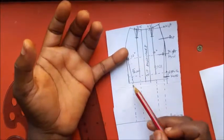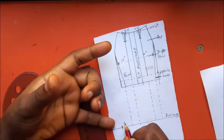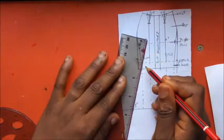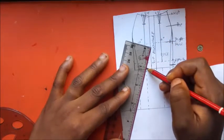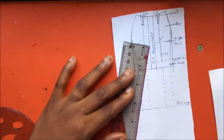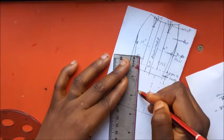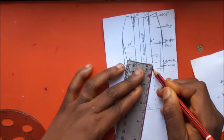Now you can decide that you want your flare to be 5 inches wide from here. So this is 5 inches. Now, because we are taking this 5 inches, every flare that we create for our six pieces must also be 5 inches. So we're drawing this point to this point. Then for the darts, we'll also extend it. So extend it by 5 inches. Do the same for this, 5 inches.